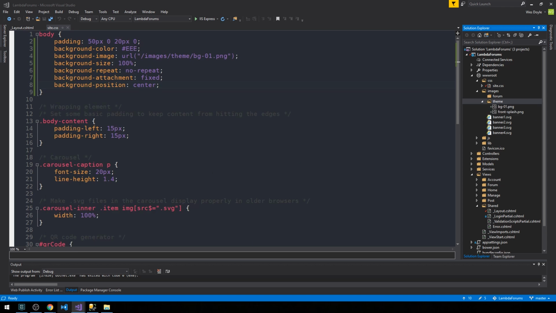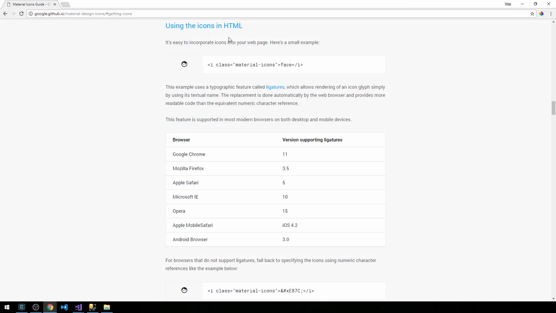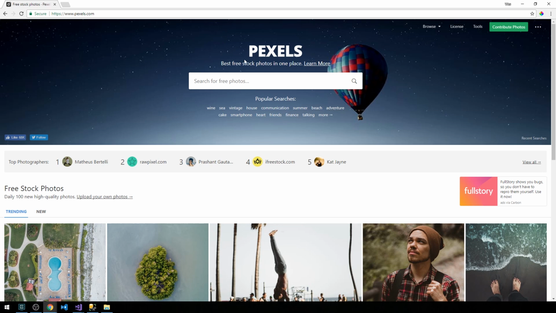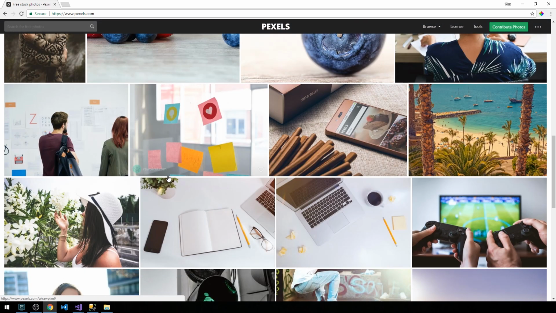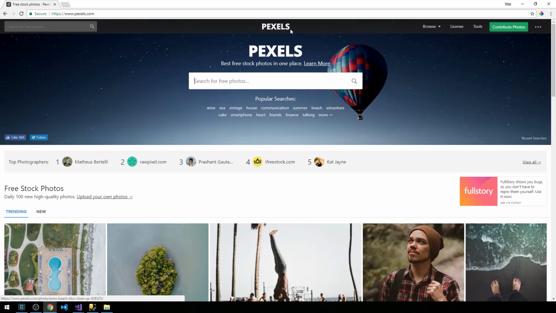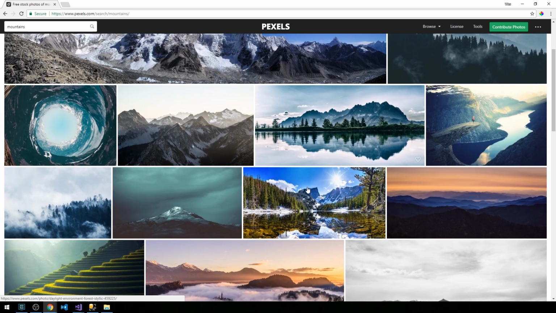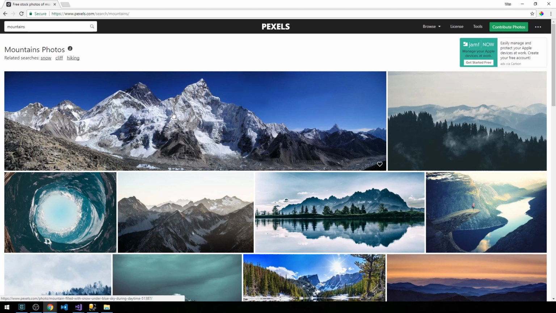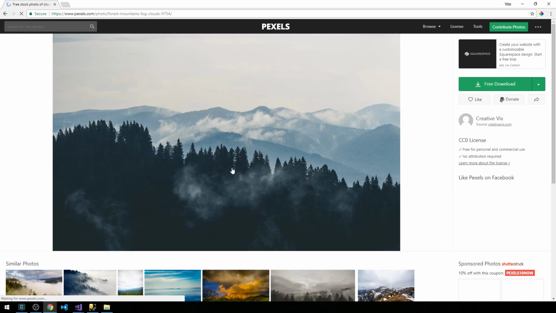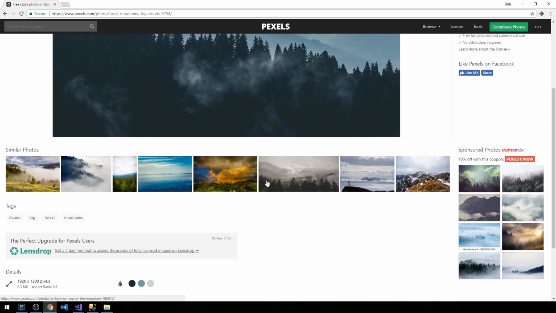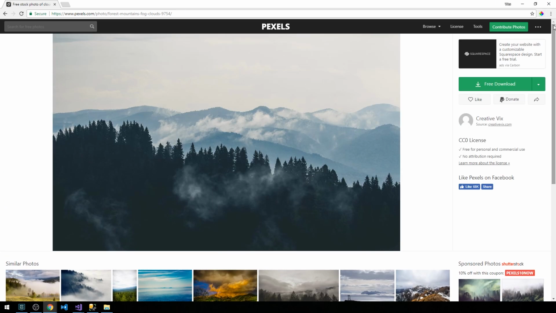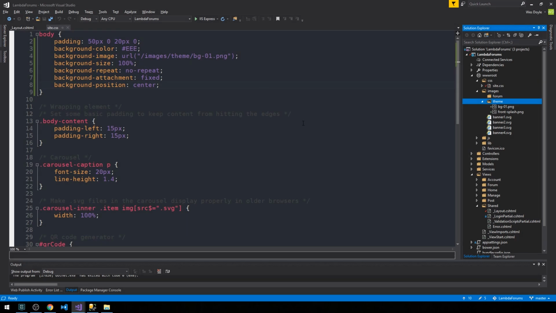And something I'd also like to mention is, if you're interested, checking out a site like Pexels is a good one to find some free stock photos that you can use for your own projects. This is where I got some images, I believe, for things like the background splash. So you can just search for something like mountains or whatever, and then download these. Make sure to attribute them to the author if they require attribution. A lot of them actually don't, so you can just download them and use as is, or you can take them into Photoshop and make them useful for your application.